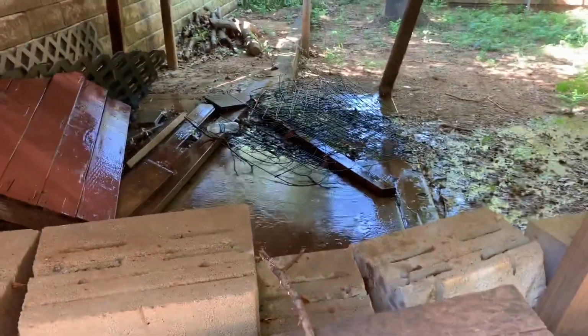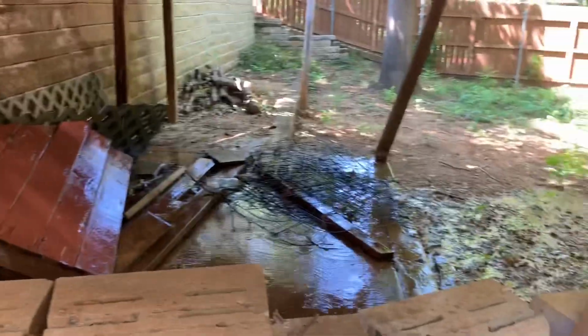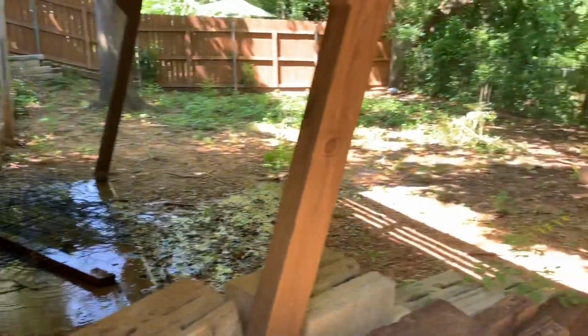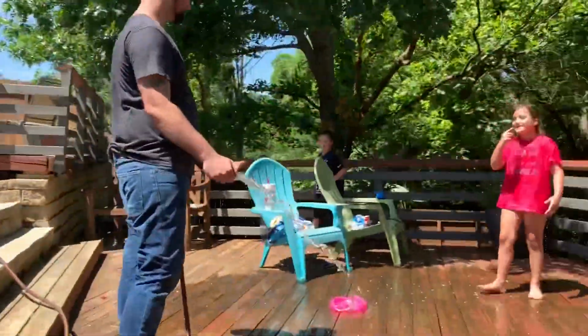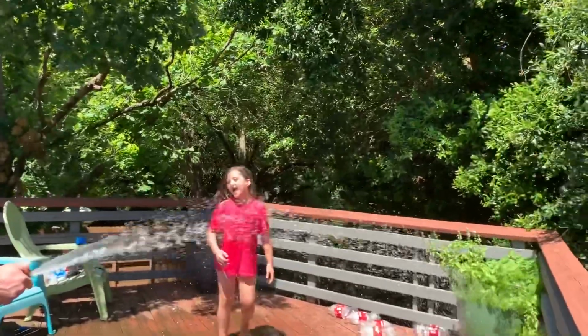Look how wet it is underneath our deck. When it popped, it just all went down here. It's like there's a trail going down to the creek. Oh no! Watering the plants.